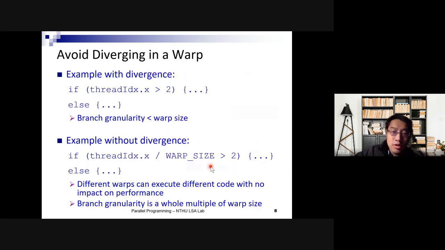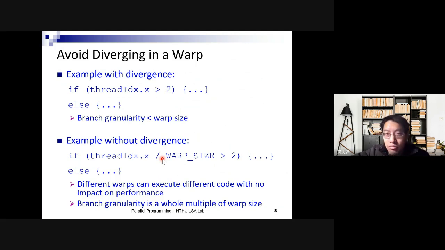So how to solve it is, we can try to branch at the warp level. This is one of the optimization techniques. Sometimes you will see weird code that is rewritten based on the warp size, mostly because of this reason, because all the optimization will only be applied at the per-warp level.